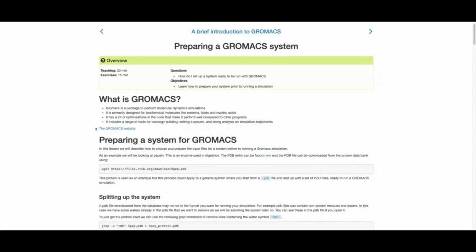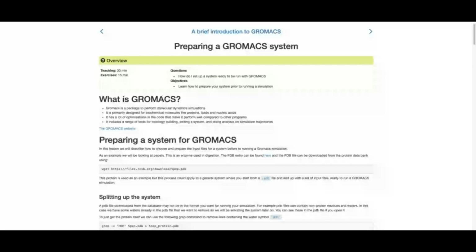This will involve cleaning the file, solvating your system, making sure it's charge neutral, and setting up topologies and all the different input files that GROMACS needs in order to run.